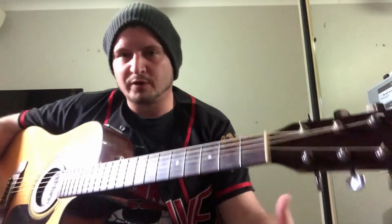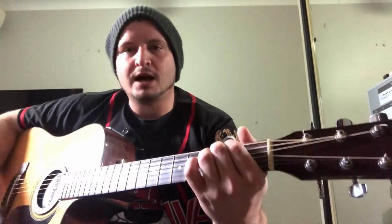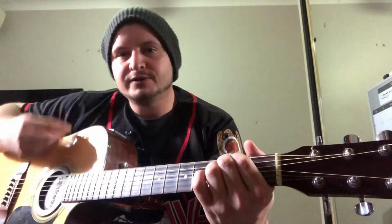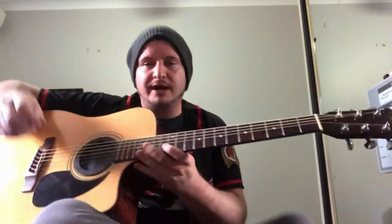Okay, real easy. So the chord progression for this week, let's keep it real simple. 1, 2, 1, 2, 1, 2. Can you see this strumming pattern that I'm doing as well? I want to build upon this strumming pattern.